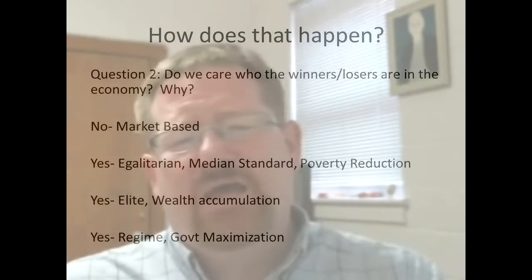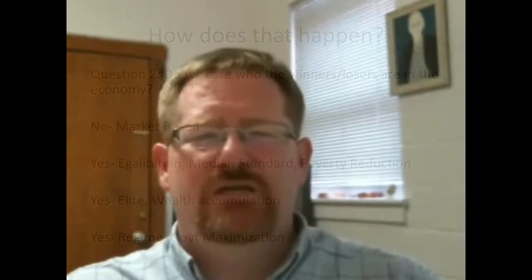Now, on the yes side, there are actually three different reasons, three separate reasons why we might care who the winners and losers are. One is because of egalitarian preferences in our state. We basically want everyone in the state to have the same standard of living. We want everyone to participate equally or to benefit equally from the society. Maybe we want everyone to have a common median standard of living, with no one too rich and powerful, no one too poor and destitute. Or maybe we just care that we have the lowest levels of poverty possible. It's not that we want to have an overall high standard of living. We just don't think that anyone should live below the poverty line. And therefore, we might have to have some intervention to make sure that happens.